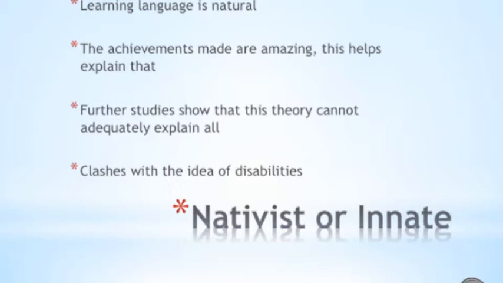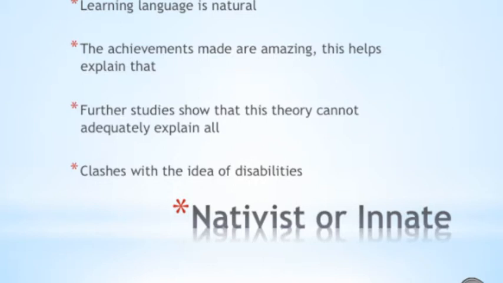Now, this does seem very logical, and it is an easy connection to make, but it very inadequately explains all that goes into learning language, as far as the interaction between mother and child, or parent and child, and even the cases of feral children who didn't have any contact with the outside world, and didn't develop language, and then it wasn't a natural thing for them to do because they needed some kind of outside stimulus.